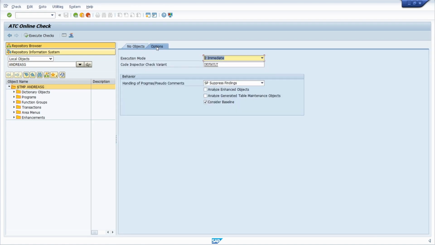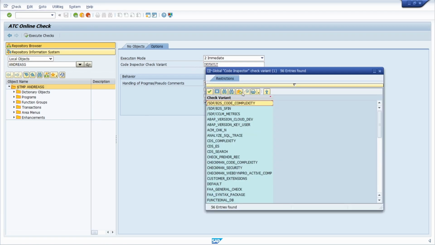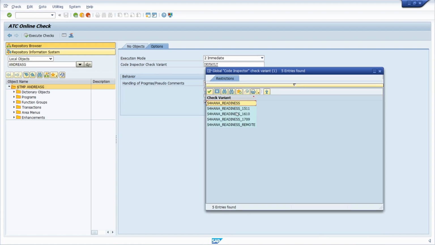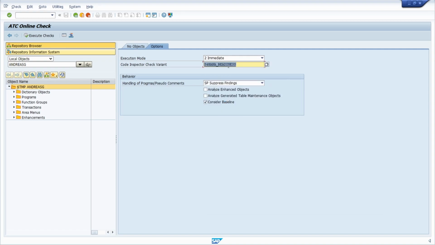There under options, you can specify the code inspector check variant. And for this, for example, you can search within your system for HANA. And in my system, I currently have those variants in use. For example, I can select the S4HANA readiness.